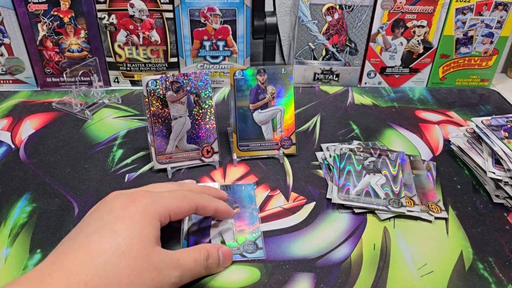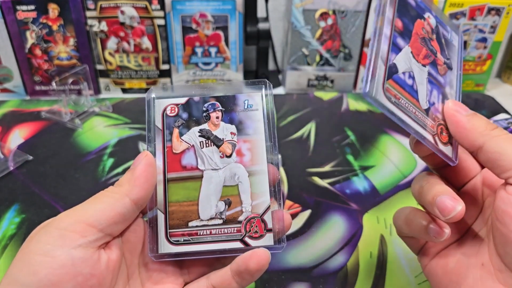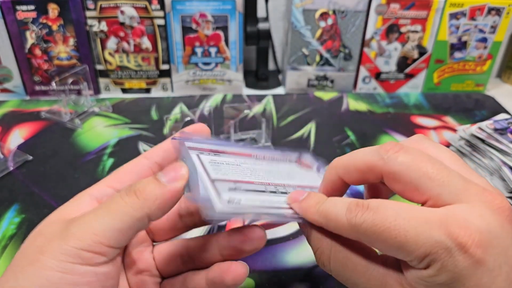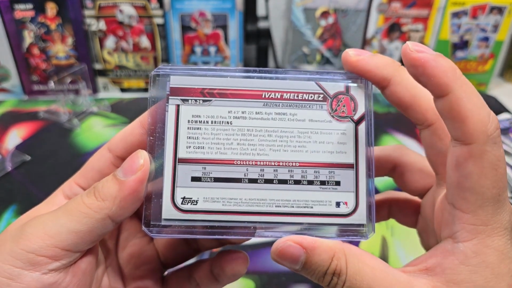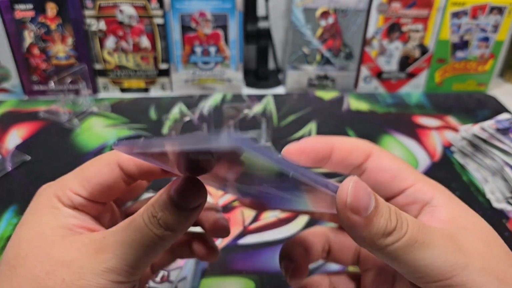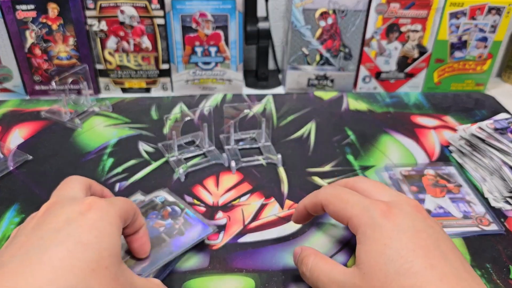Be right back. One base paper of Jackson Holliday and, well, Ivan Melendez, my PC. I don't think he's doing the best right now. Definitely not those numbers. But, you know, you never know. He might pull it together here in a little bit.